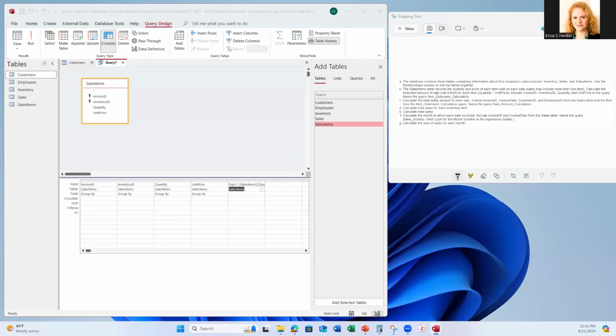From there, hold on a second here. Oh, and it has it grouped by. So I don't really want to group by this. I'm not sure why it's wanting to sum this. Usually the group by doesn't show up unless you're summing, but I'm going to go ahead and just put group by there. So it's grouped across all of these items. And I am going to save this as item extension calculation and click OK.